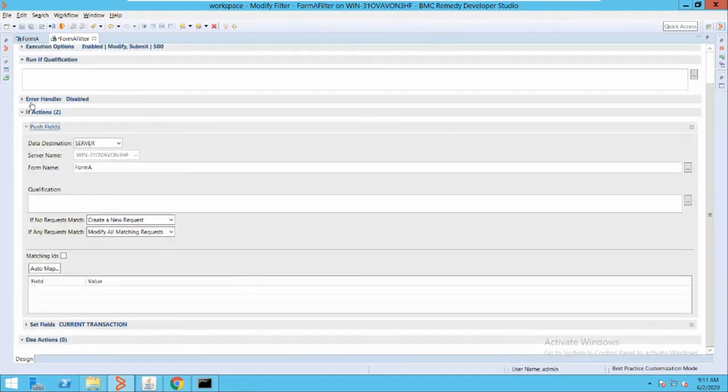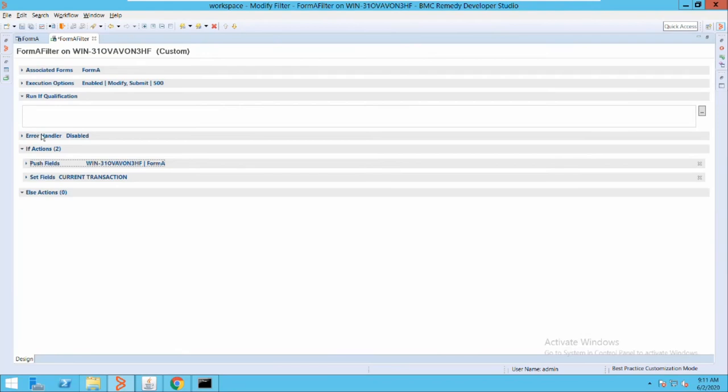Now I have added the push field action first. When the filter executes, it will not execute this push field action first. It will execute this set field action first, because set field falls in phase 1 and push field falls in phase 2. So it will execute set field, and then it will execute push field. This is a normal operation. But if you want push field to execute first and then set field, you have to override this filter.